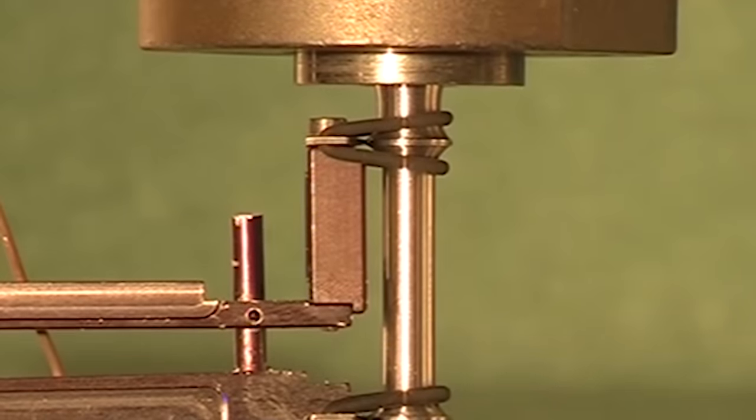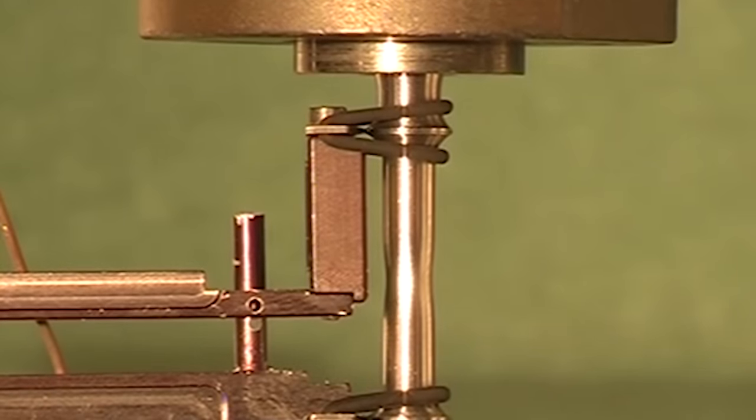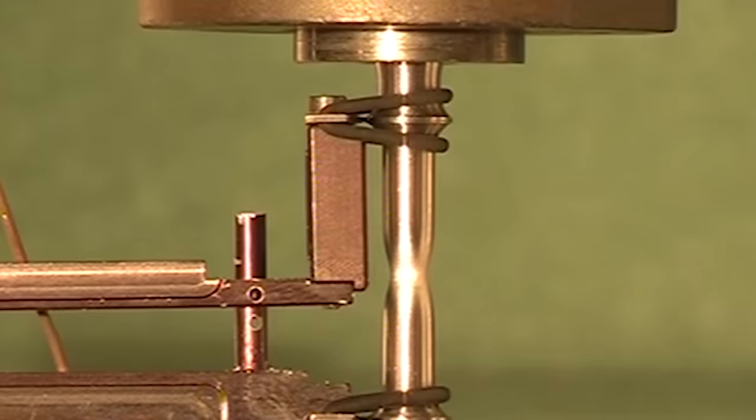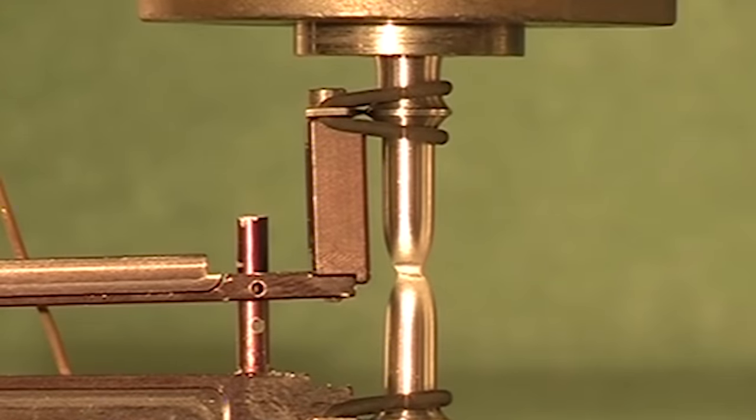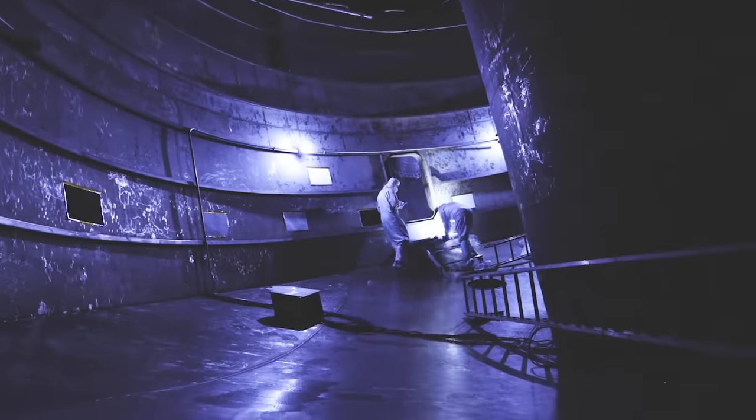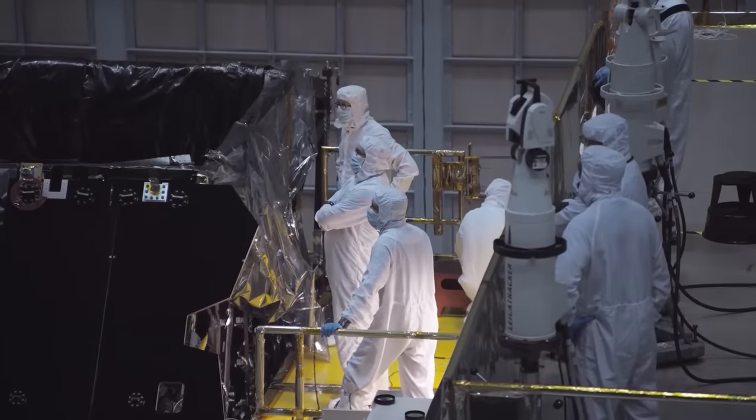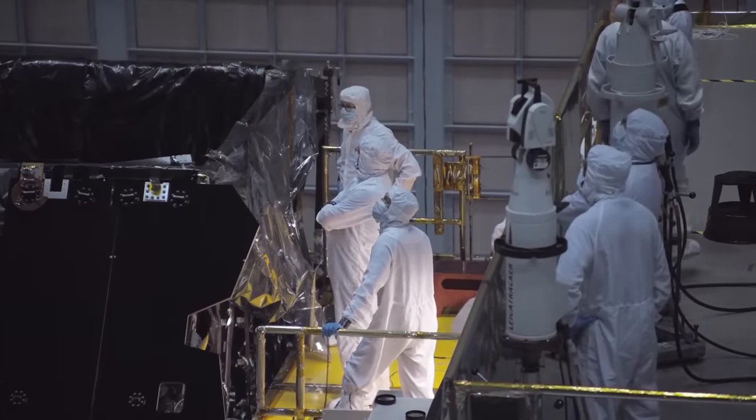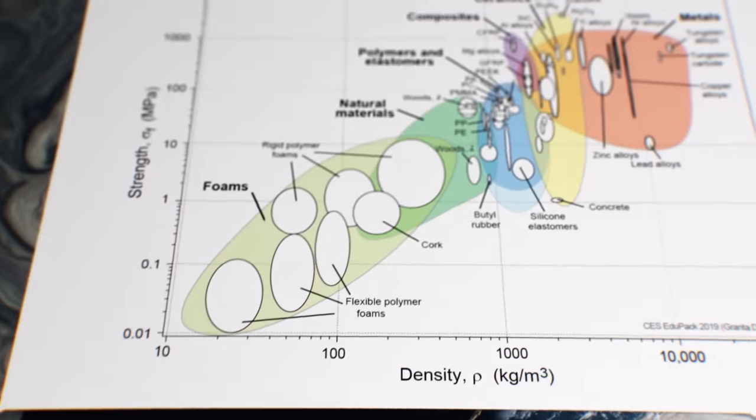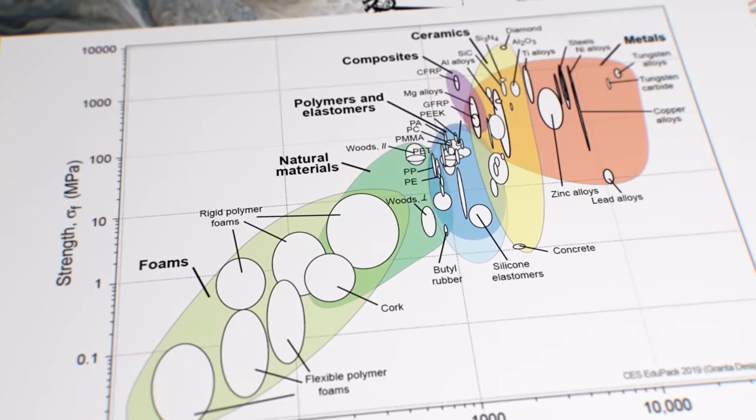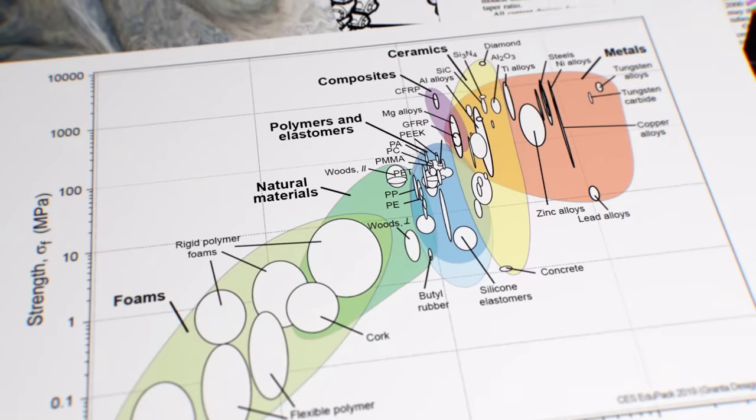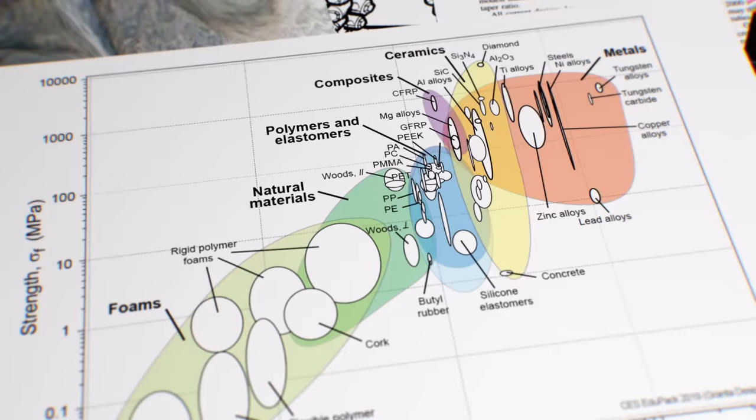Normally we wouldn't use the maximum stress a material can hold as the design stress. That leaves zero margin for error. We should be designing in a safety factor, but for now I'm just going to go with it and say this thing isn't going to be safe, and I'm designing it right on the edge of breaking. So yeah, bear that in mind. Remember that strength and density material selection diagram from our last video? Let's refer to that again to pick a couple of materials to analyse the structure with.